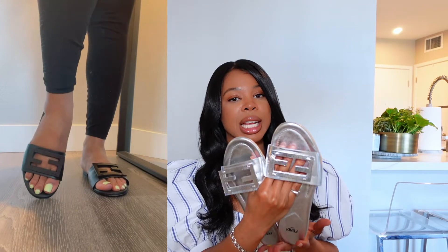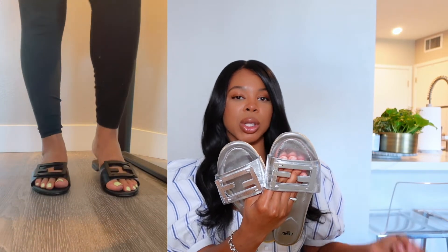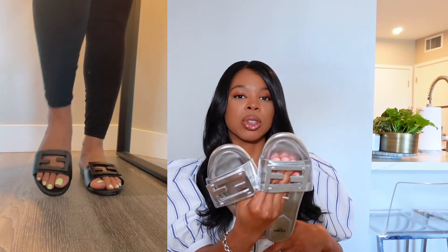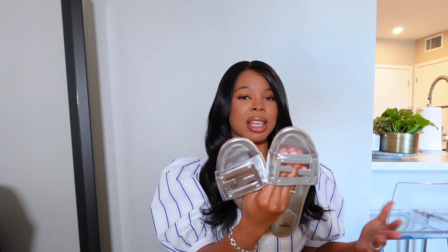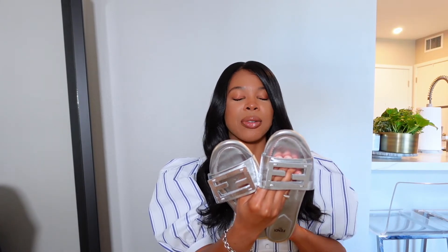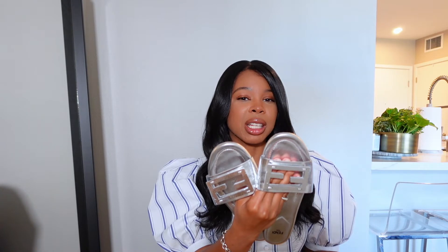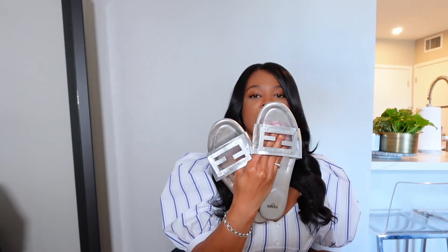I got the silver in the same size as my original black pair — EU 38 and a half. I'm a US 8 with a wide foot, so I typically have to size up to a 39, sometimes even 39 and a half. I can't believe how comfortably these fit at a 38 and a half — that's very rare for me with designer shoes. The 38 and a half fits my foot perfectly, toe to heel. I didn't have to worry about breaking them in, and they look so flattering on the foot.